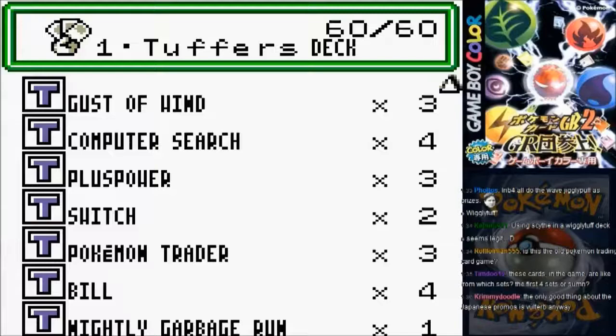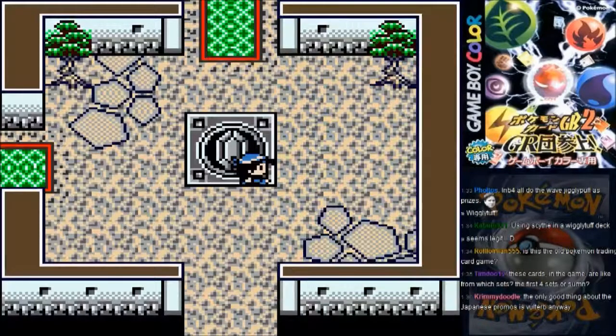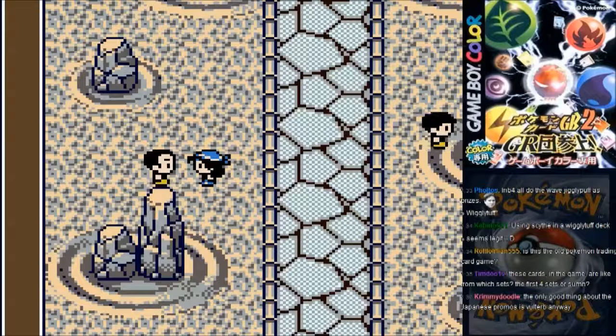A couple of switch because Toughers has got a 2 retreat cost, and I don't particularly like that. And plus power is essential as always because plus power lets you do 70, which is a magic number to KO Electabuzz and Hitmonchan and stuff like that. So yeah, computer search is obviously really good in this deck too. You could play a free computer search item finder list, but I kind of want to do it like this.